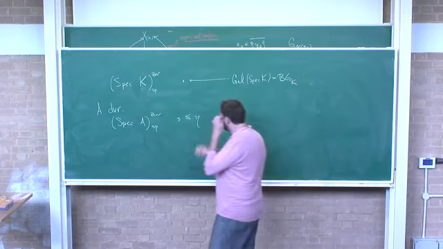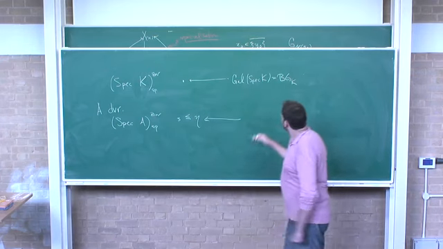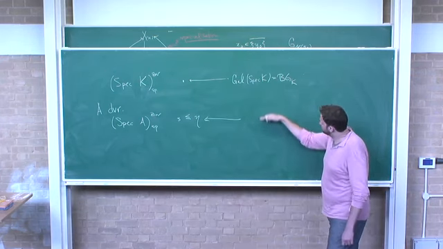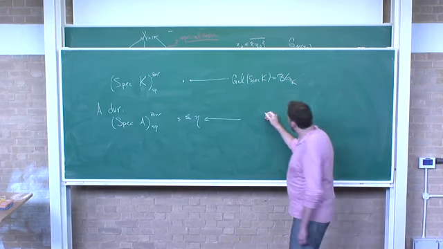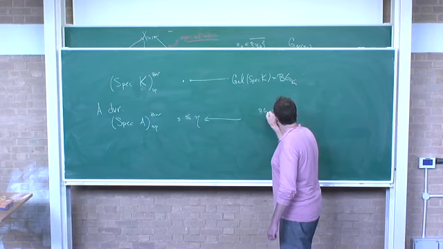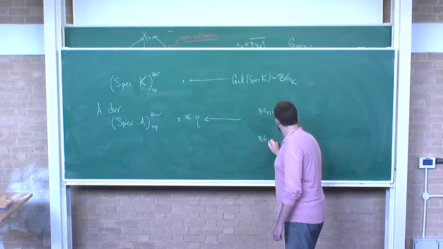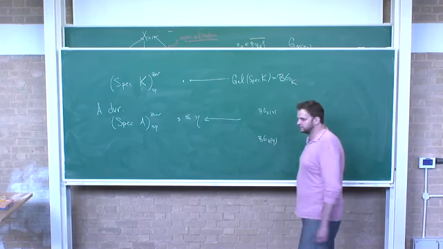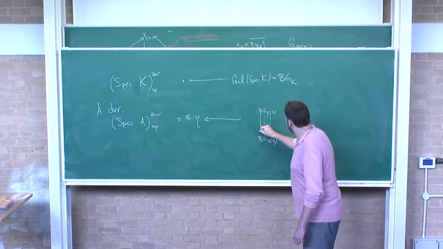And well, what does it look like? So I've got this category lying over it, and this category has, up to isomorphism, 2 objects. On this object, I have just B of the absolute Galois group of the residue field. And on this one, I have B of the absolute Galois group of the function field. And then I've got the data of a whole bunch of maps going this way.